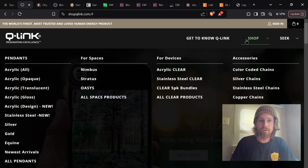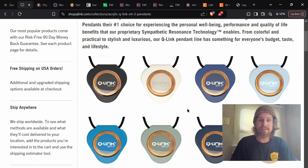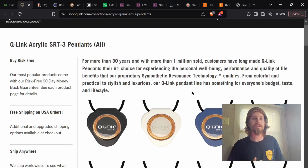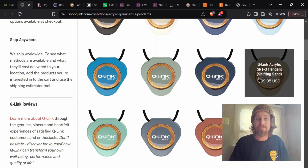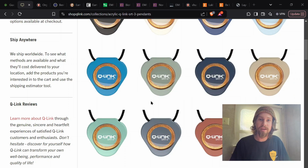I don't really recommend Q-Link, but what I will say is that they have a good track record with a lot of people, and even myself, I did have some good benefits from them. But it seems like the effects of the focusing that they bring kind of wear off after time. It's almost like you get the information from the Q-Link, your body absorbs that energy, and then is able to do it itself. So they're kind of nice, but for $100, there's other things you could buy that would be much more effective. If you spend $100 on selenite and put that all around your house, you're going to be better off than if you buy a Q-Link.